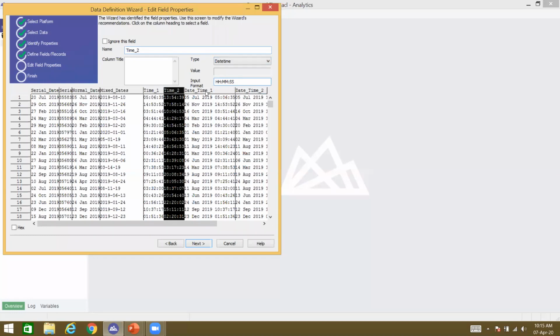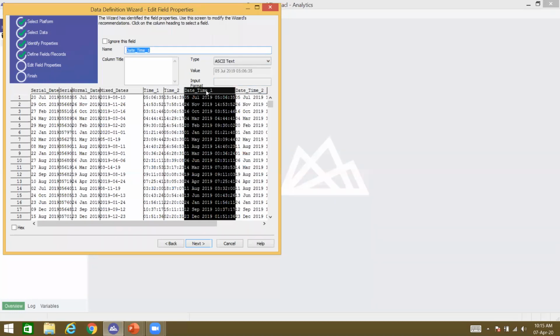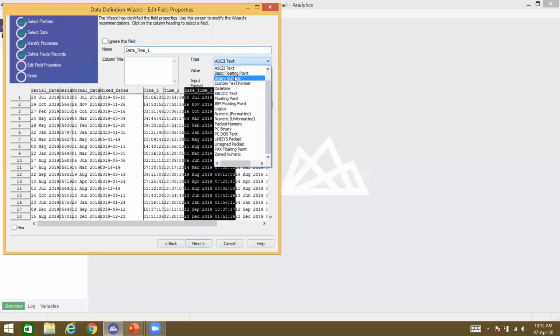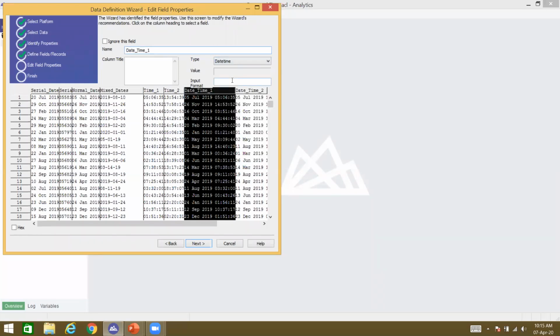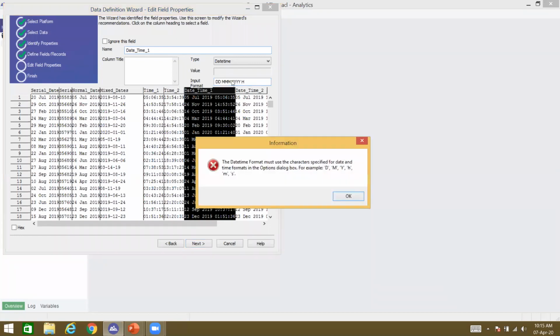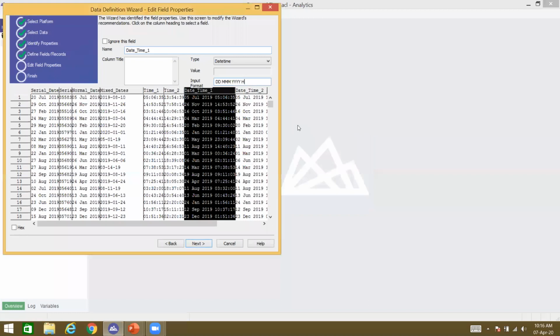HH:MM:SS. And this is date time 1. Now, this is date time, but this has got dates and times in one field, which is sometimes convenient and sometimes a bit problematic. So I'm going to import this field, but I must tell ACL the format of everything I see in here. The date format is DD space M space 4 Ys. Then there's a space followed by HH:MM:SS. And this one here, let's see what this looks like.